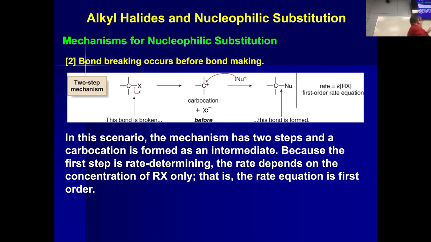We could have this leave. We're not breaking any rules of octet. We know carbon can take on a carbocation. We've talked about carbocations before. I can't put it in a bottle, but they can exist that way for a little while. They're called intermediates. And we learned that the rate of this reaction should only be proportional to the concentration of the alkyl halide. Why doesn't the nucleophile come into the rate expression here? Because that's probably the second step, not the first. That's true. What else?